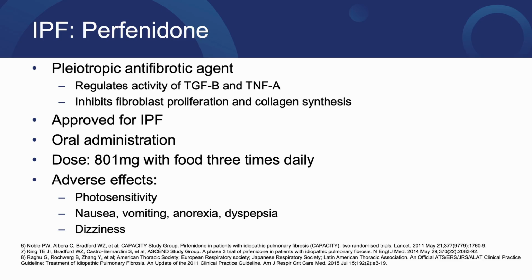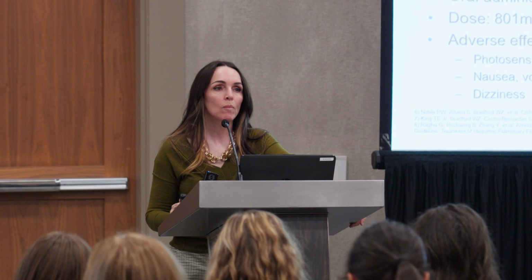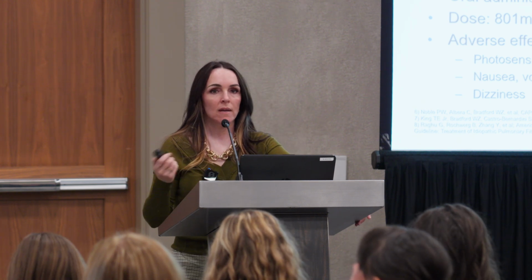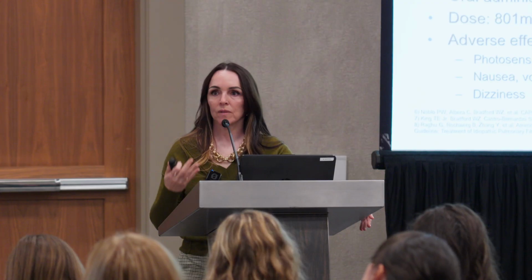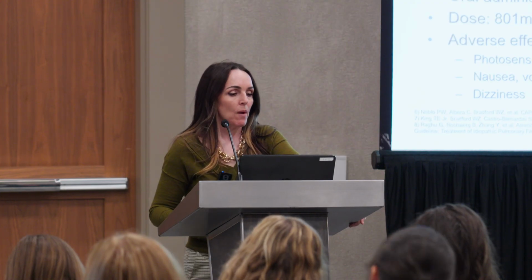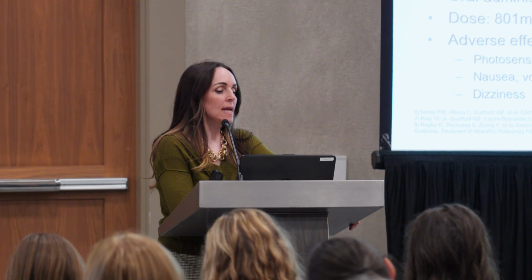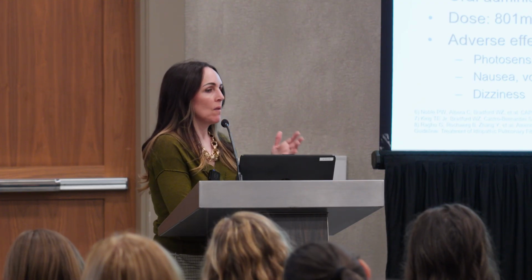These patients have a lot of GI side effects. The adverse effects listed here are photosensitivity, like getting sunburn in the car, nausea, vomiting, anorexia, dyspepsia, and dizziness. Crippling fatigue was also something that was often mentioned post-analysis. A lot of patients had this just crippling fatigue. They couldn't get out of bed. That was seen with pirfenidone as well. GI side effects are very difficult with these antifibrotic therapies.